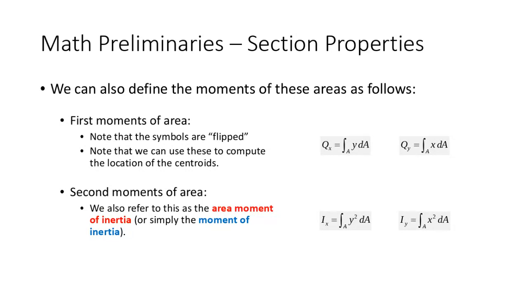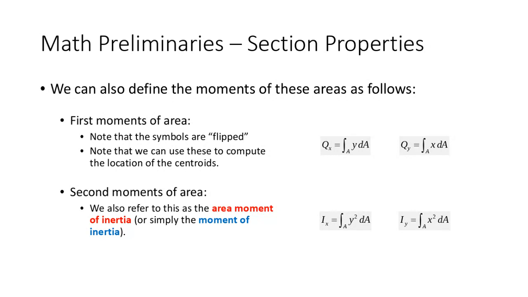Similarly, the first moment of area is useful from an engineering perspective to determine the centroid. The second moment of area is useful because of what we're talking about today. The second moment of area has a very special name in engineering practice, and it's called the area moment of inertia, or sometimes it's just called the moment of inertia because it's so common. And the moment of inertia is relevant because it shows up in the derivation for the deflection of a beam and for the stresses that you get in an element due to moment. That's where this term comes from.